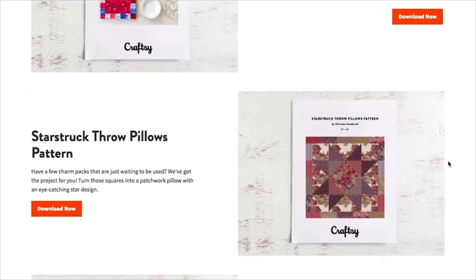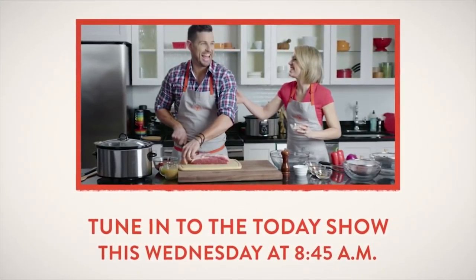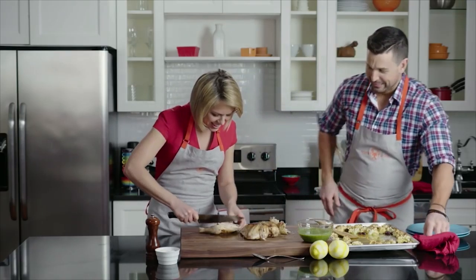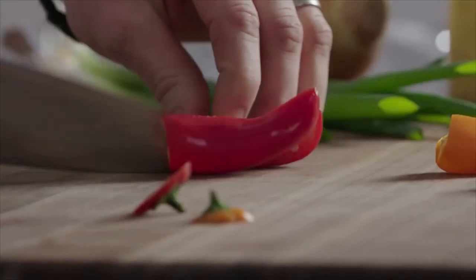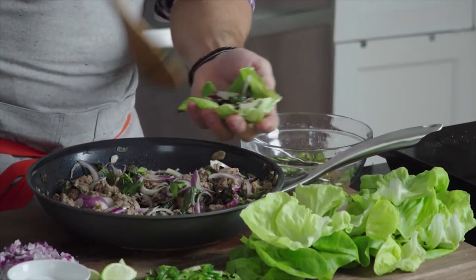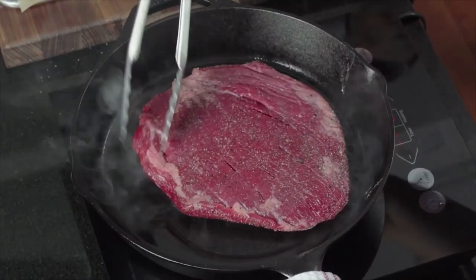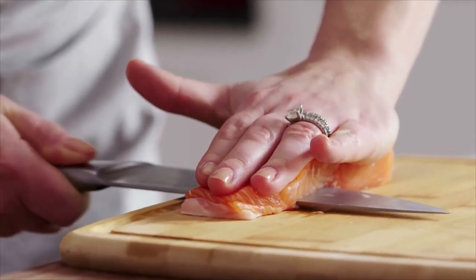There is so much to discover here — we want to make it easy to explore and find what's next in your creative adventures. Make sure you have your coffee and pastries ready, because we'll be on NBC's Today Show right around 8:45 a.m. Today's Dylan Dreyer and Chef Ryan Scott, Emmy Award-winning host of Food Rush, will be cooking up One Pot Wonders to showcase Chef Ryan's new class that launches next week. We're excited and hope you'll dive into the class. And be on the lookout for several additional classes with our friends at Today Food, coming later this year.